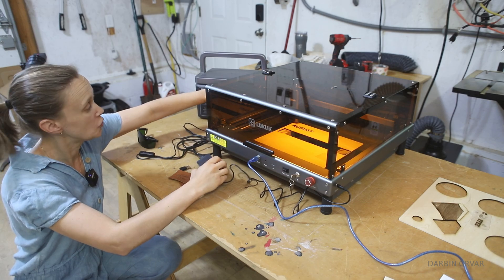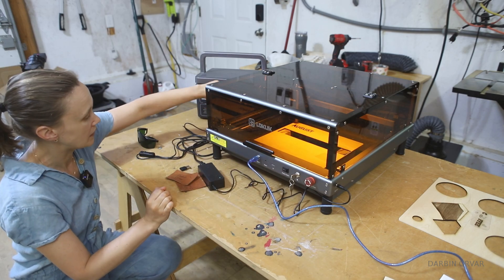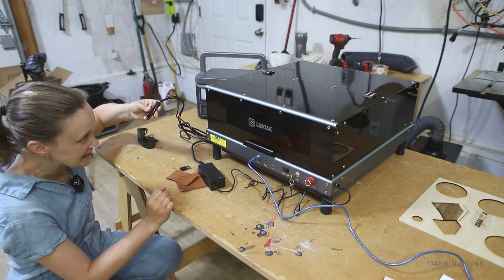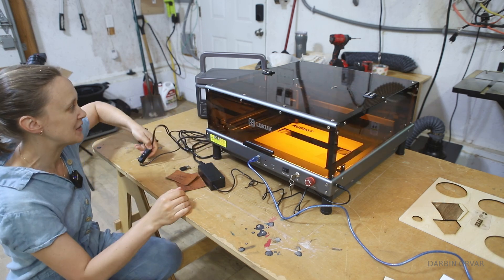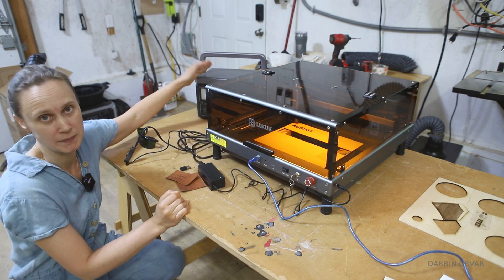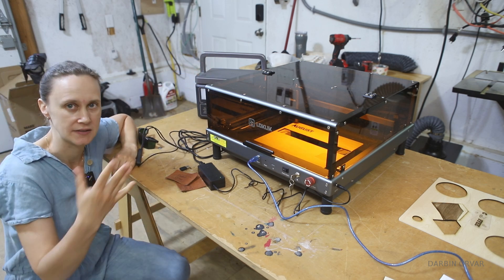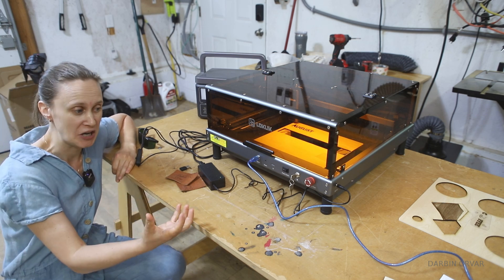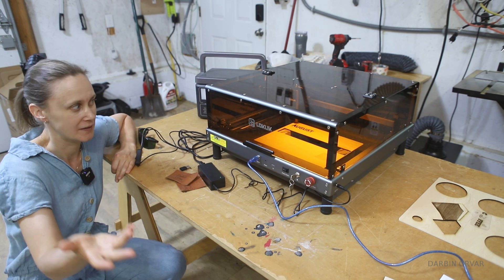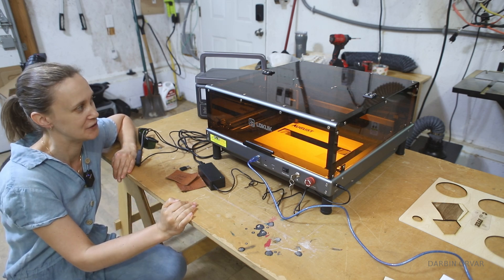This comes with two power supplies: one controlling the motor, and the other controlling the light and the fan. The light has its own switch. I'm actually just using a small power supply here to run this whole thing, which is interesting because you could bring this along somewhere — you don't have to be in your shop. Since it has app control, you could set up shop at a farmer's market or wherever you wanted. That's kind of a neat feature.